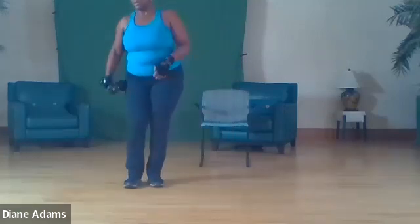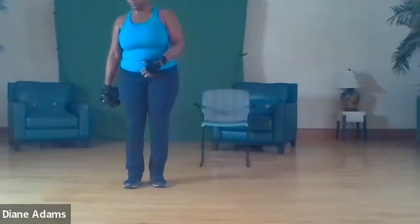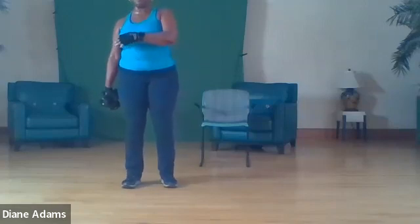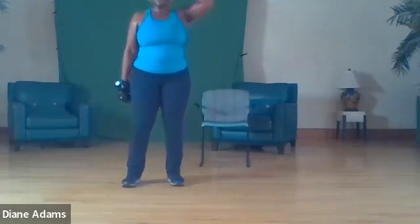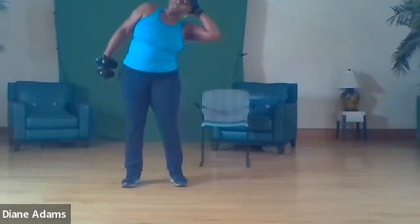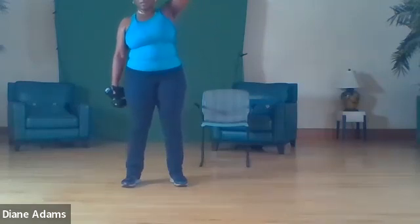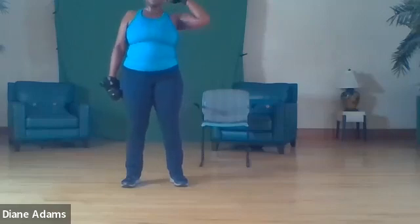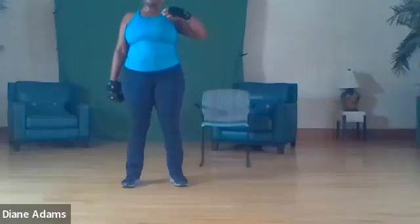All right. Both weights if you can, and one hand on the side, to work our obliques. Hand behind the head. Gonna bring the elbow to the hip and stand back up. And then bring those weights over to the knees. Back up. Want our shoulders in line with the hip, standing tall.